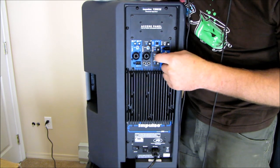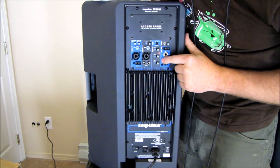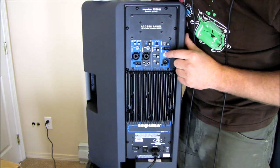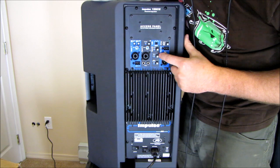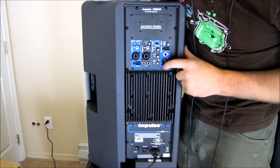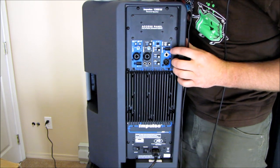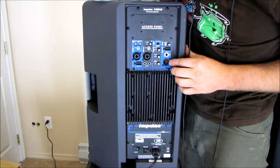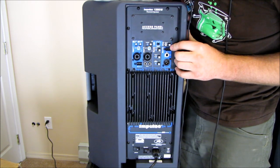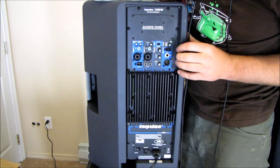This has DynaQ which lets you choose between music or speech — speech highlights voice frequencies better. You can bypass the DynaQ section by pushing the bypass button; red light comes on. When it's up with the light off, it acts as a contour — a loudness control. There's also a bass enhancer: when pressed the light turns green and it ups the bass output. It also has a line out with a Phoenix out, a quarter-inch out, and an XLR. There's also a sleep feature — the speaker automatically turns off when there's no signal. The manual states approximately 16 minutes without signal.